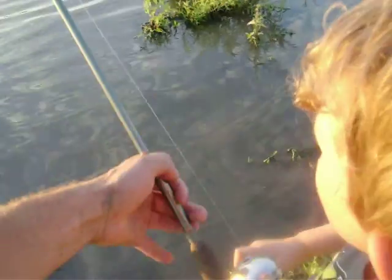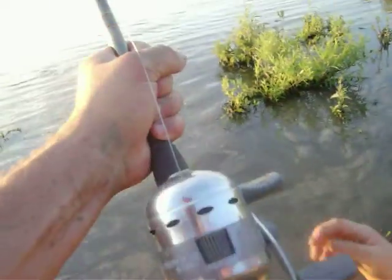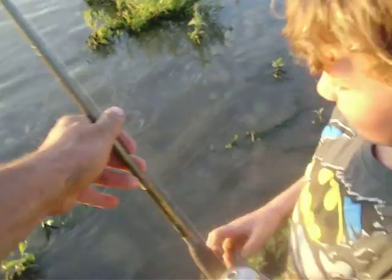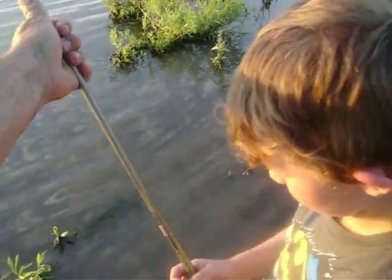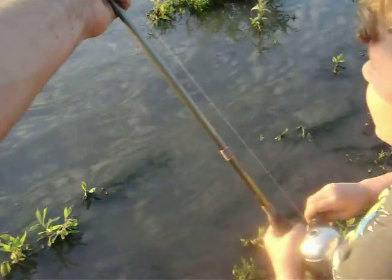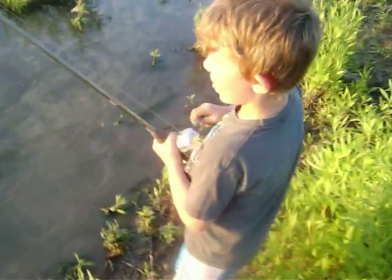Hang on to it up here like I showed you. Up here. Oh. He's bigger. It's a big old gar. Hang on to it right there. No, right here. No, with the other hand. No, other hand. There you go. Reel him up. Good job. Bring him in. He's right there. Reel him up.